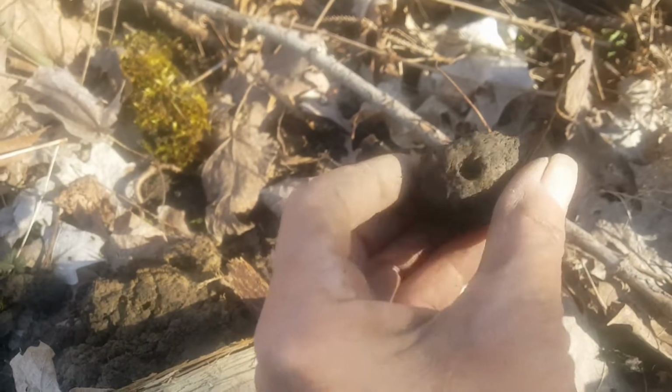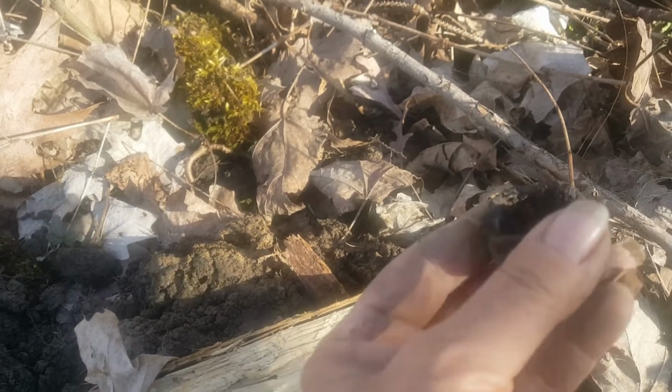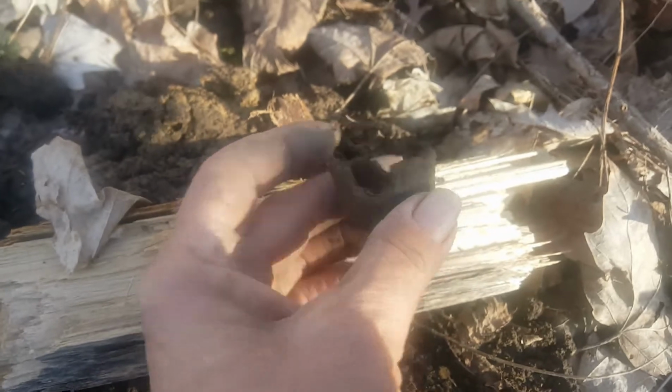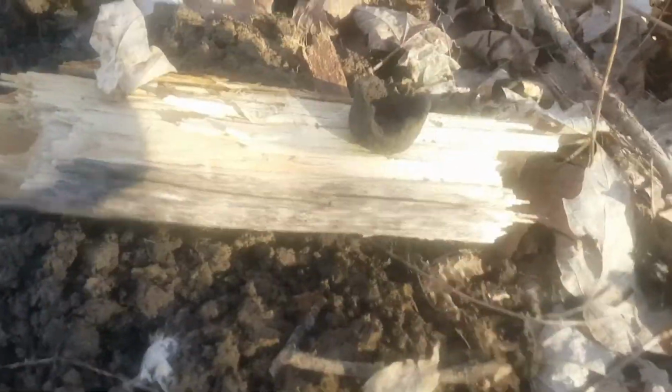I dug almost down to the water table on this one. And I pulled this out. I have no idea what this is. Get in the light. I'm thinking something else made out of lead because it's really heavy. Let me see what it rings up. But it's got a hole in it. It had a couple of holes in it, I think. It's ringing up 87. So I'm thinking that's lead.